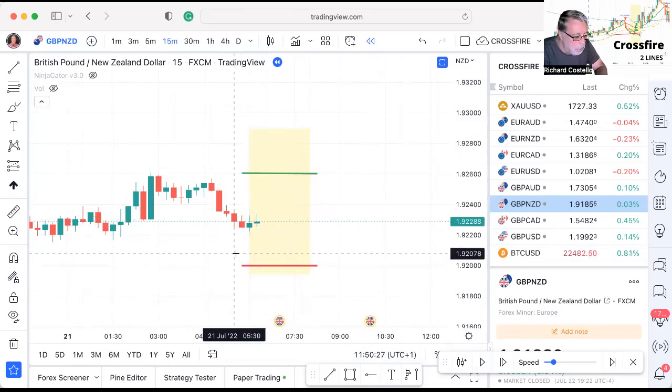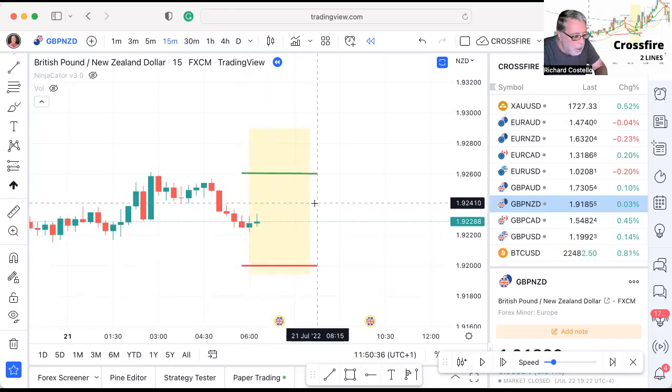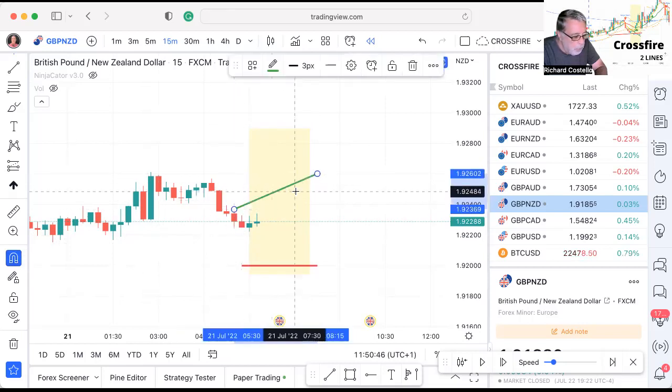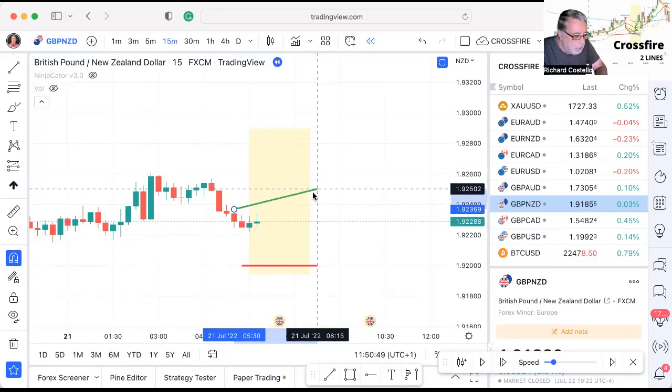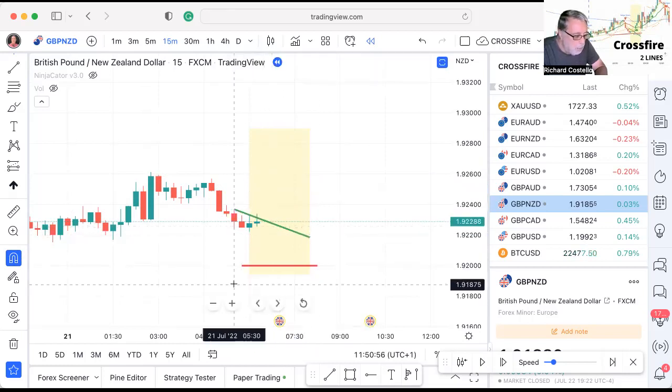So what I'm doing is, you can see that there's a wick at the top of that green candle there. I'm looking left and I'm looking for the nearest higher high. So that one doesn't count because it's the same height as that one. So I'm going to position the line at the second one to the left, and that will be there. And then I drag this one down so that it touches the top of the wick of the 6 o'clock candle.